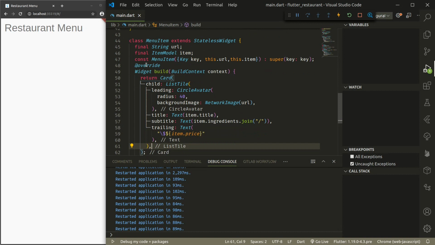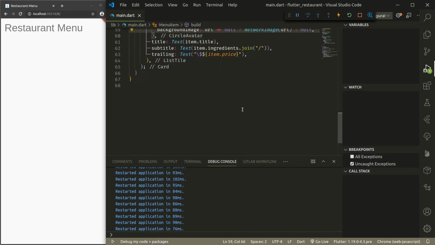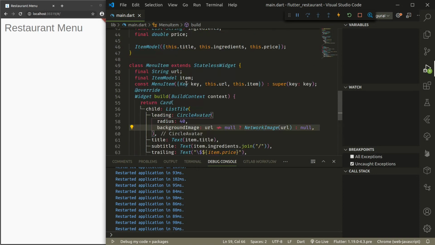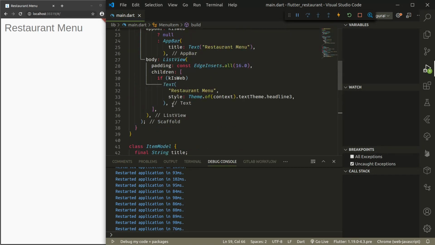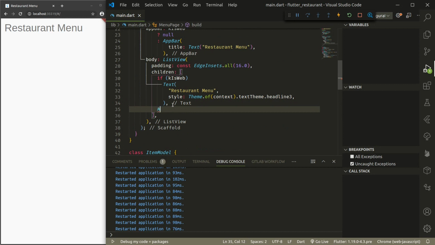So we'll show the image, title and price. So background image, if URL not equal to null, then we'll show the image, otherwise we'll use null. Okay, so we have our menu item. Let's try to display it here.